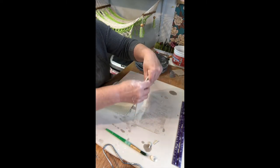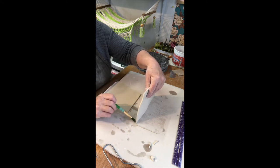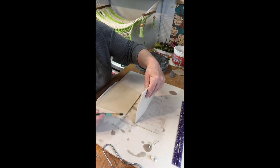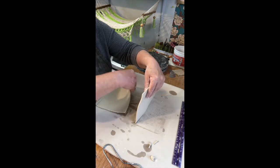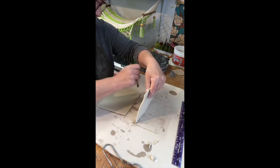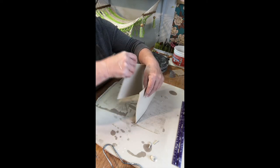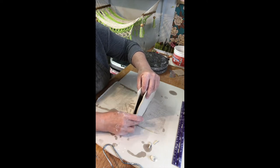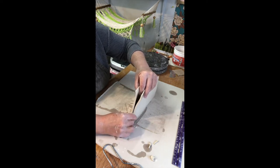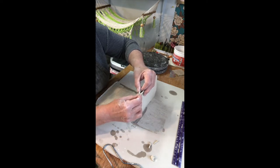The beautiful thing about paper clay is that the clay can be joined to itself with just plain water. No scoring or slip involved. You just want to make sure that both sides have shiny water. These slabs are between an eighth and a quarter of an inch thick.